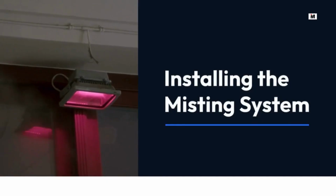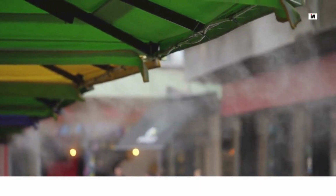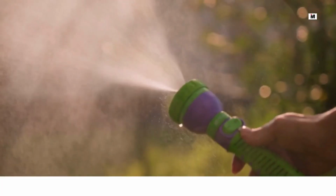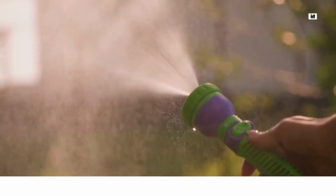Part 3. Installing the misting system. Once your bottle is ready, place it in your garden. You can hang it from a fence or stake it into the ground. Position it where your plants need the most cooling. Now, turn on the hose and watch your DIY misting system come to life.